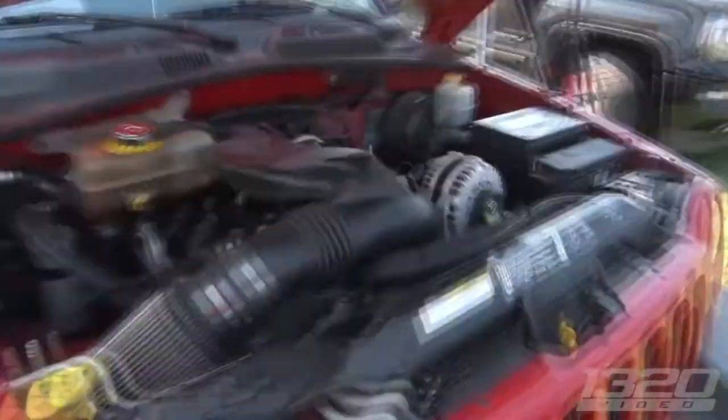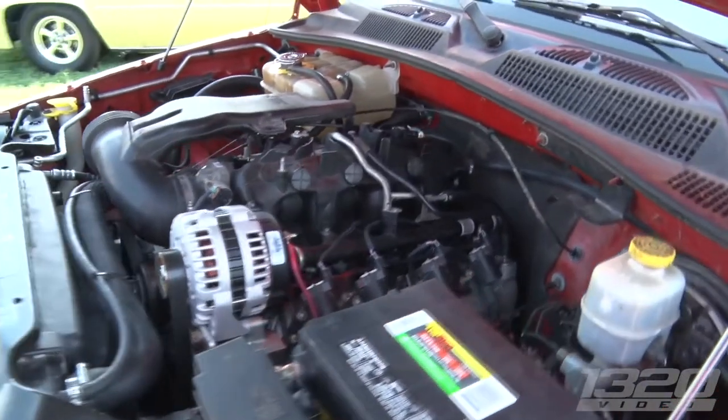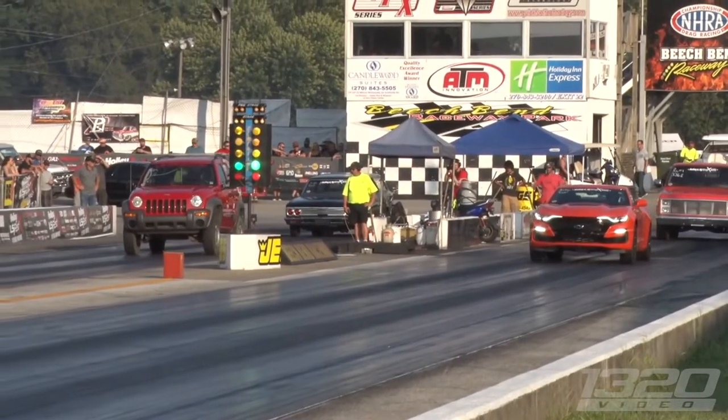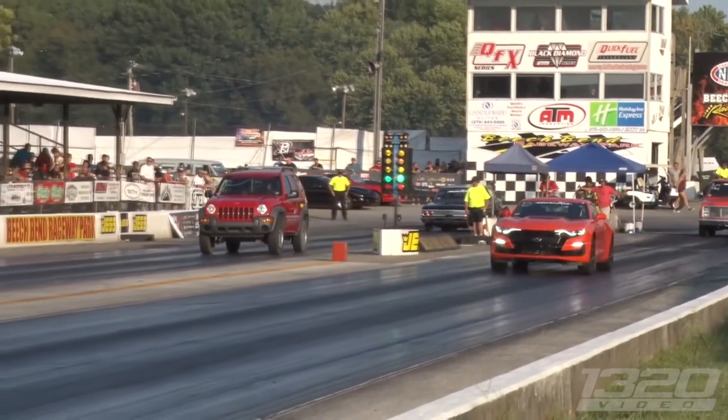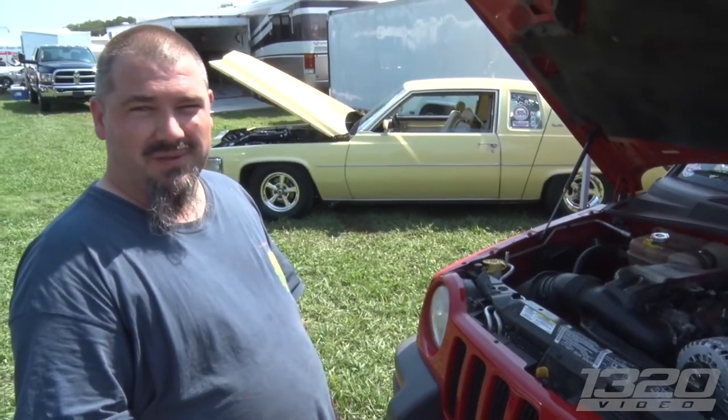So what made you end up putting an LS in here? I actually didn't do it for the vehicle — I build data bus conversion modules. So this is a Chrysler vehicle that is talking to the GM computer. I've got all the dash and interior, and everything's working off the GM computer. I wanted to build a Wrangler but didn't want to spend Wrangler money, so these are cheap and all over. I wasn't sure how well it was going to fit, but I just needed it for the electronics. I wanted to build the module for it. It's here because everything's working at this point — I've still got a few things to fine tune. The whole instrument cluster works, the AC is working, and even the keyless entry works with the factory alarm.